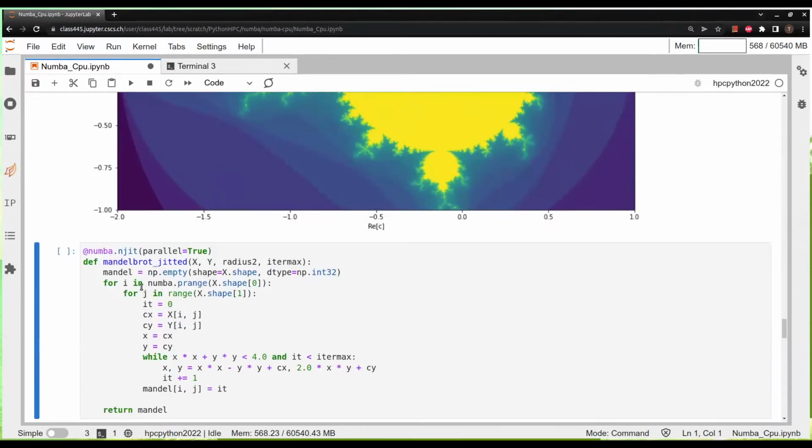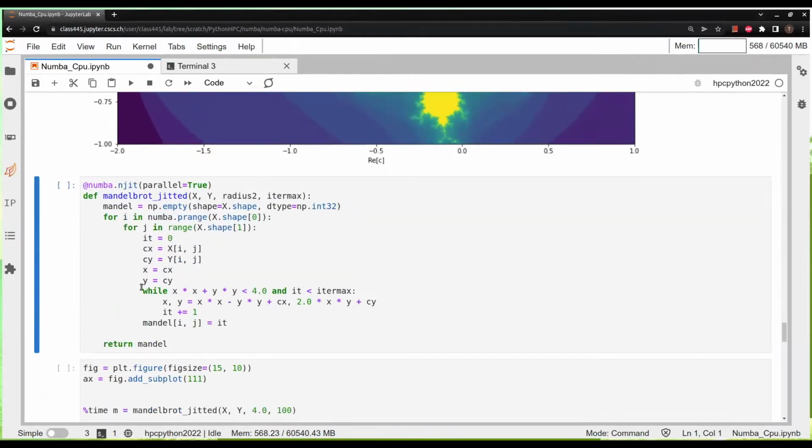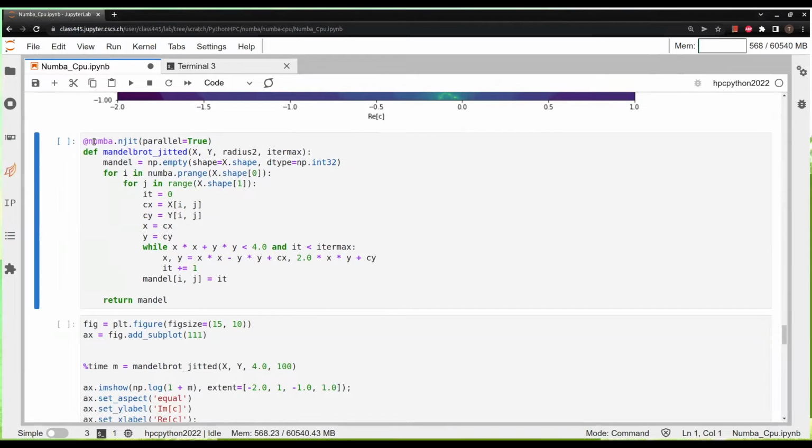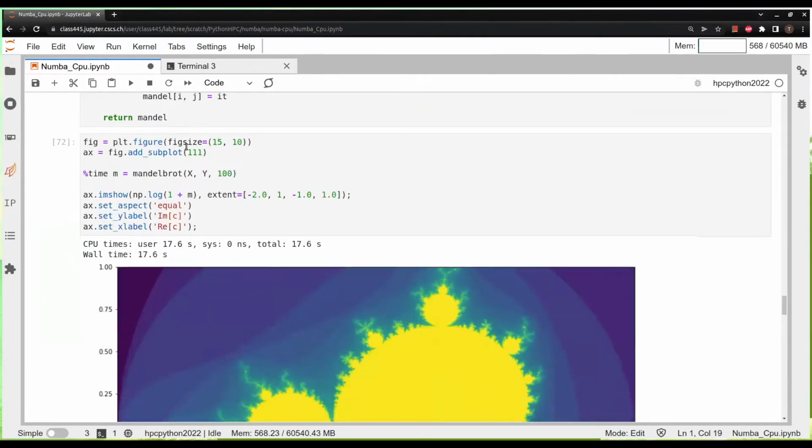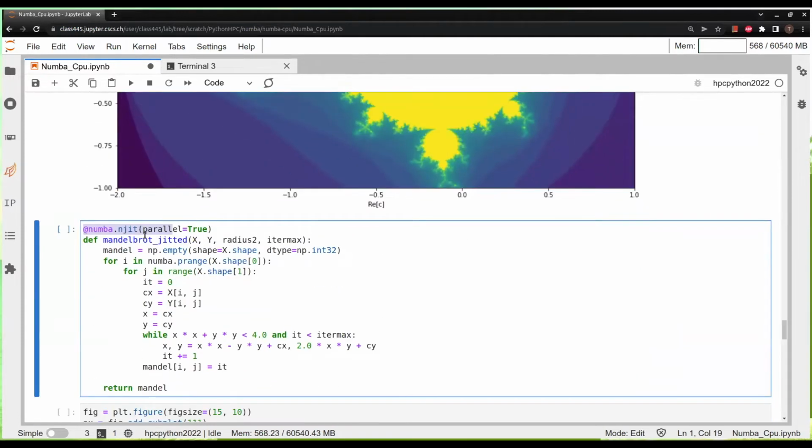So let's go to our Numba calculation. So I have here the same function, but I added njit. So let me change this into the serial version first.